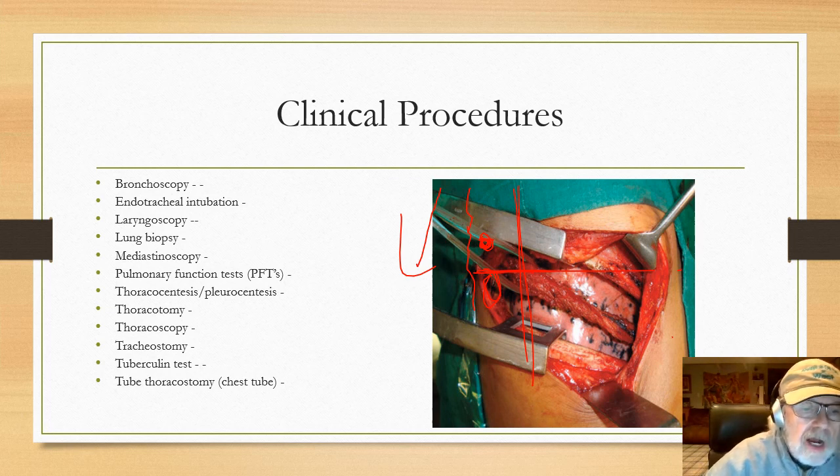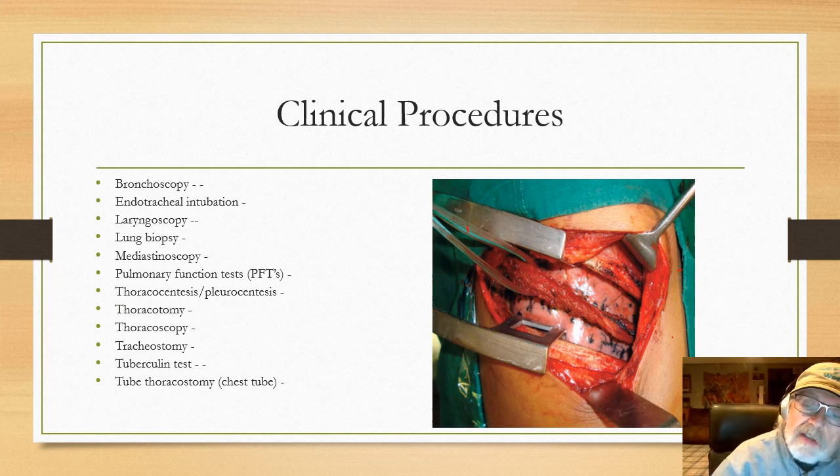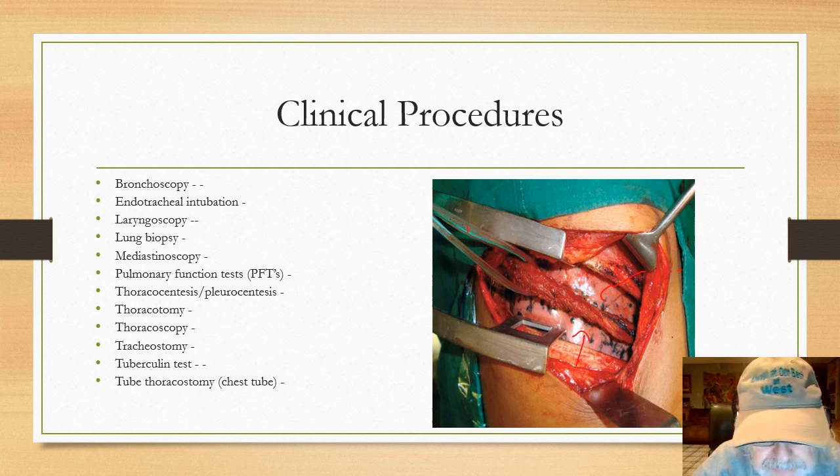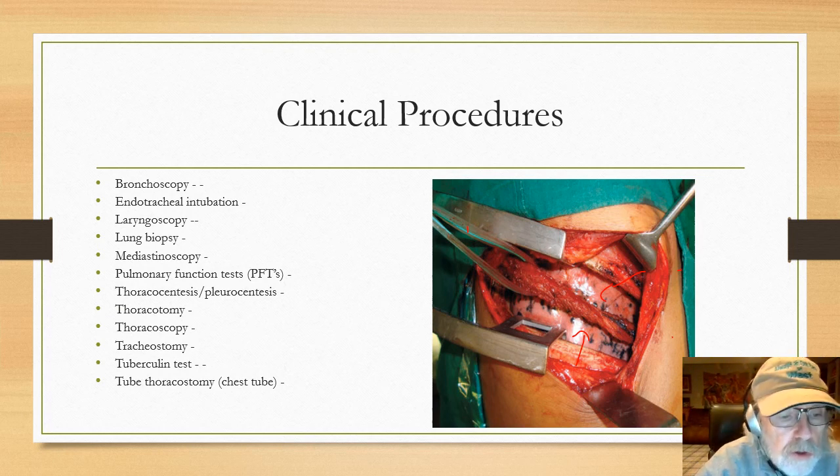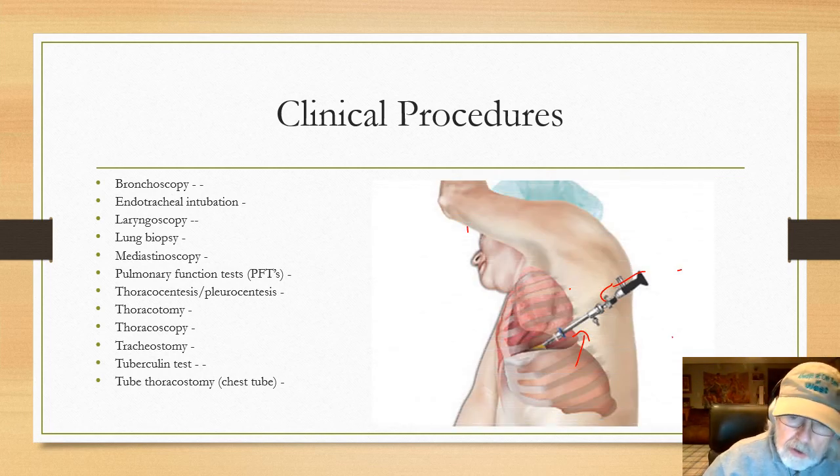This would be a thoracotomy. Okay, and this is a surgical thoracotomy. What they've done is they've just opened the chest wall. Now they're looking inside, and actually what you're seeing down there between the ribs is the lung. So we're able to do that and basically look inside, stuff like that. That's just thoracotomy. Thoraco means thorax or chest. Otomy means cut into something. Okay. They could also do thoracoscopy, where they could actually go through a small hole with that same fiber optic tube and look inside the chest.